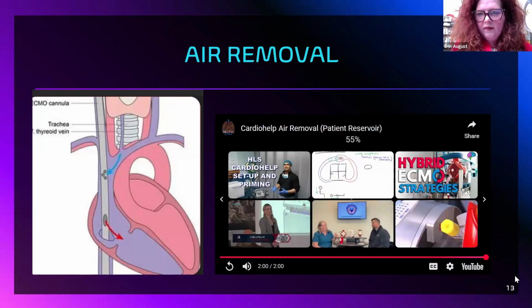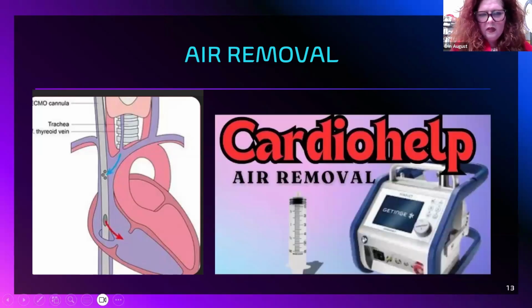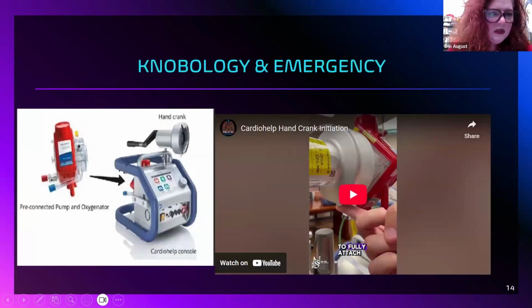The next one. Okay. Knobology. Knobology is another thing we were talking about, just going through and becoming familiar with the console. So we work on our circuits, we work on how to prime, build, de-air, things like that with the circuits. It's also important to know our consoles. And we may have more than one console in our arsenal. So we may have, I have this many CardioHelps, I have this many CentriMags, I have this many RotoFlows, I have this many VitalFlows. It's good to know each console and how to interchange them because you may have to end up going from one console type to cutting in a circuit on another one.